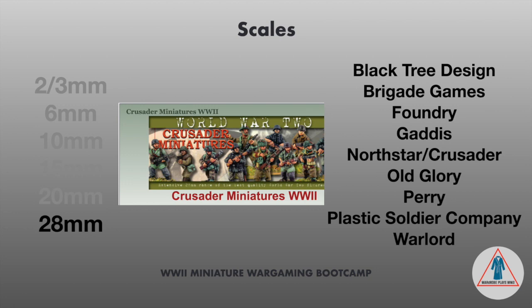So those are all the miniature companies. I'm going to put links to all those on the blog post that I'll link to below, just to expedite your searching. You just have to ask people around, look at their pictures — most of them have pictures on the web. I hope that helps you think through the scale you're going to have. You're probably going to need to try a couple — just buy a couple little sets and try painting them. See what you like on the table. Next time we're going to talk about size matters — the size of the game you want to play, whether skirmish or battalion or division, and some of the rule sets that help you play those games. Have fun, play your way, keep learning, start digging in, enjoy your hobby.